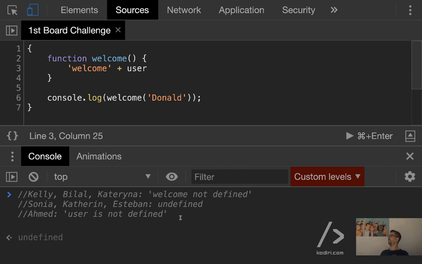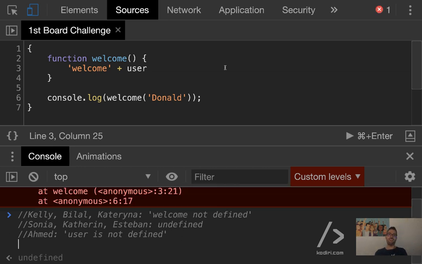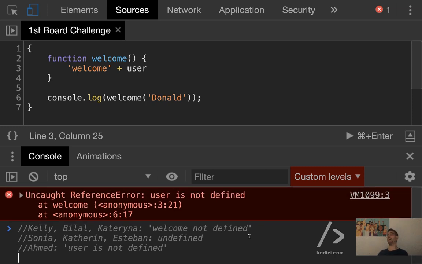So look at what happened here, guys. Ahmed, and technically speaking, same as Kelly and company, they are right. Reference error, user is not defined. In classic JavaScript, in 90s JavaScript, that was valid because user would be a global variable. But in modern JavaScript, now we are more strict with the scope of the variable.